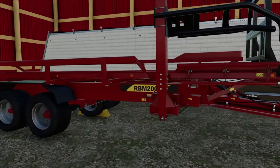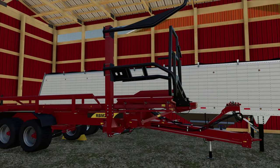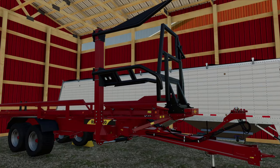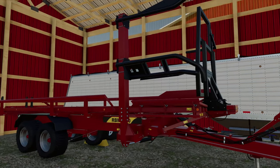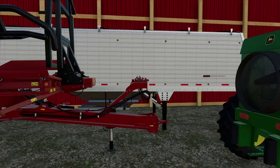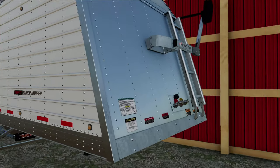Here we have our Anderson bale loader, round bale loader. When I was doing this series, I figured that it would be good to maybe avoid picking up the bales by hand as much as we can, because it is probably the most time-consuming thing that I do when playing Farm Sims. So it just takes a while. So I figured for time purposes, it would be cool to use this one. I haven't actually used any of those yet in FS22.